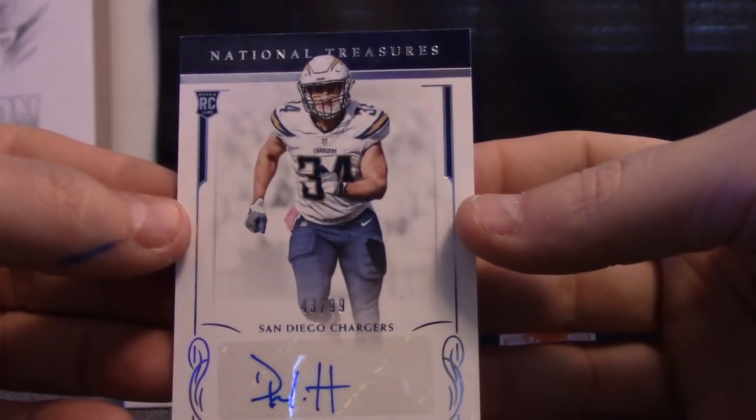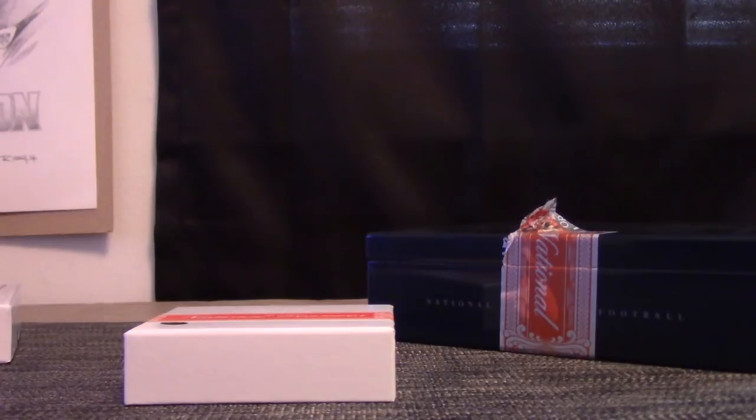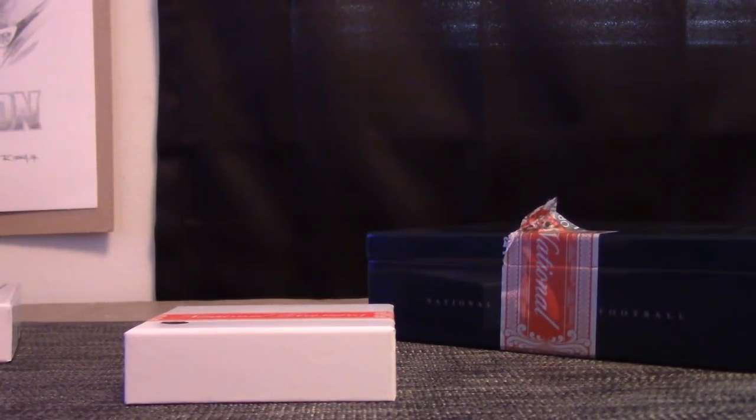There you go. And that's it for the 22 boxer. I actually thought it was pretty good. What'd you guys think? Tough break. What do you expect? You're grabbing one box of each product. Pull Kevin Durant, 1 of 1s. Just like a who's who of veterans. Jason Kidd. What were we missing? Kobe Bryant, 1 of 1s all the way through? I thought it was actually pretty good. Could have been a lot worse, put it that way.